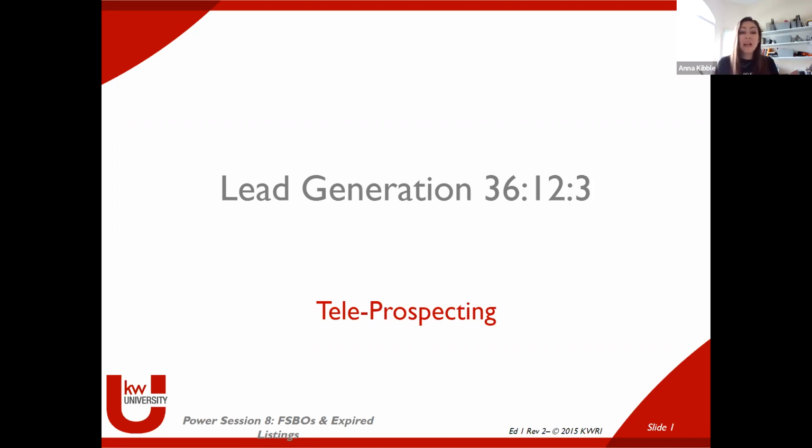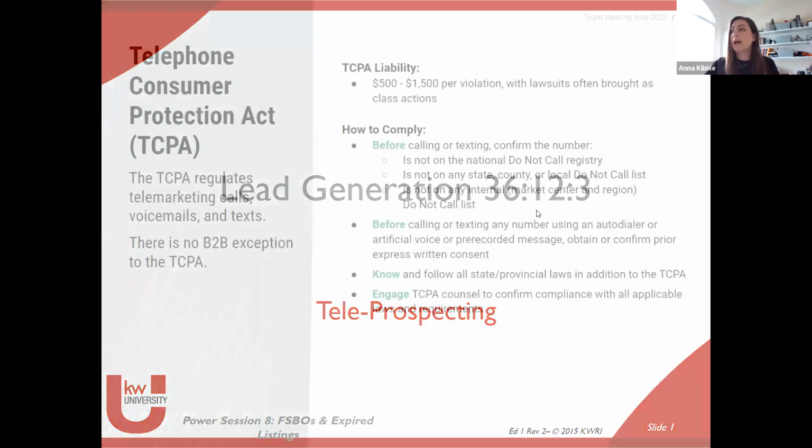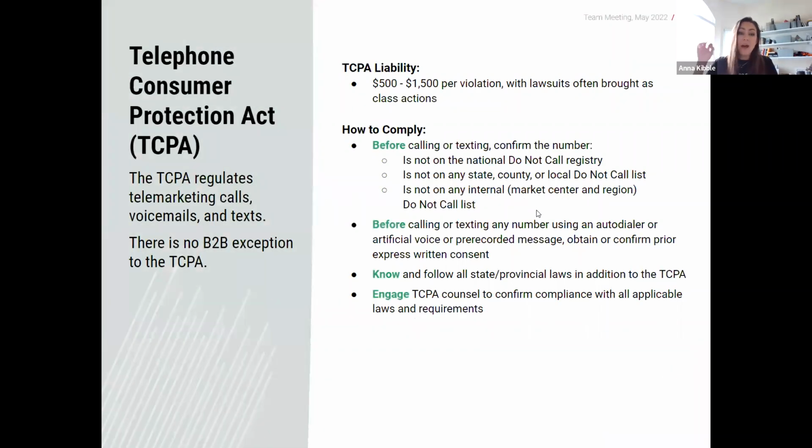As a real estate agent who's building a whole business around servicing real estate clients, there's the before and the after that also needs to be considered. And telephone prospecting works most effectively when it's a supportive part of your lead generation system, not the only activity, right? So let's dive into some of those pieces.